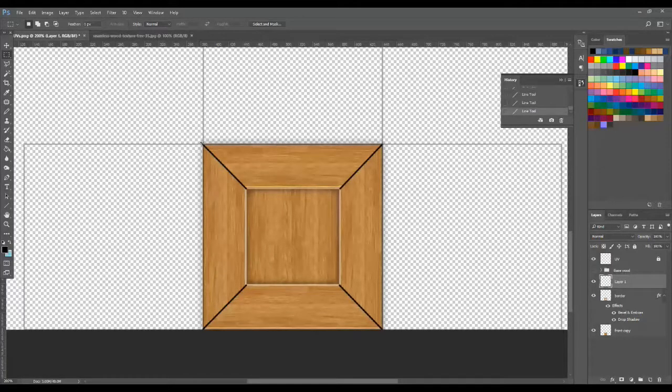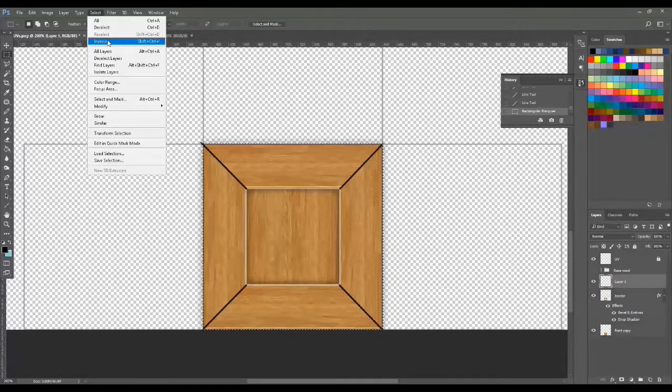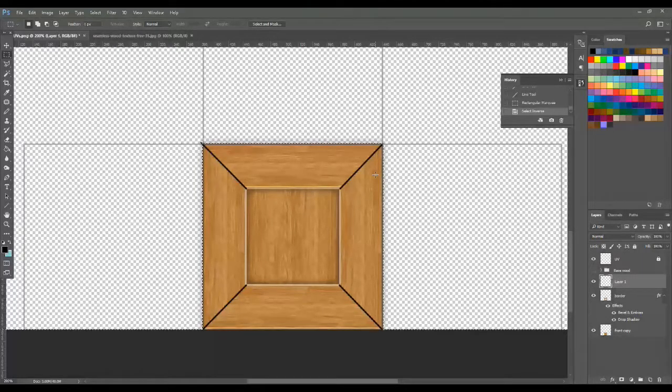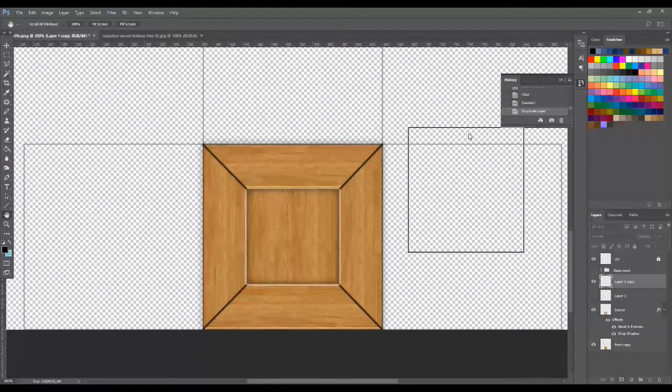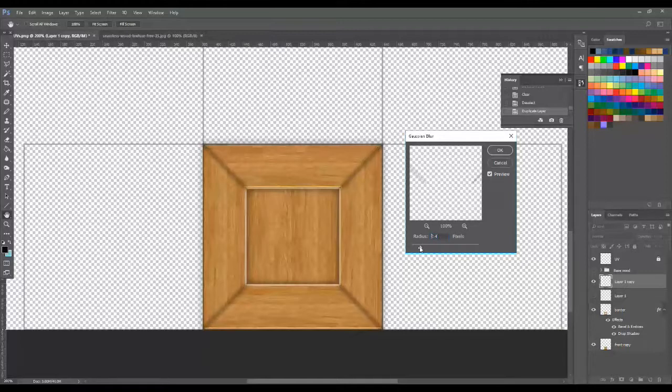Let me just go in and grab this area here around this box. Can do a select inverse, so we can do select inverse up here, or shift control I. I'm going to press delete, and that's just going to knock out any extra areas that I had on that. So I need to blur these out a little bit. They're a bit too defined right now, so I'm just going to make a copy of this layer. Switch this off for a second. I'm going to go into filter and add blur. And I'm going to add a Gaussian blur on this. Let's just bring this over. Soften this off a little bit.